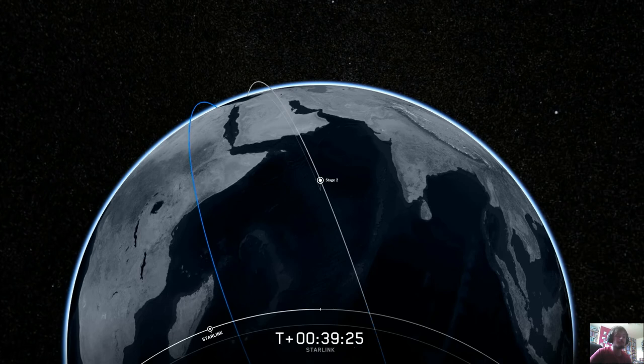Shortly after they deployed, their solar arrays deployed as well, and over the next few days and weeks, they will distance themselves from each other with that momentum created by the second stage and use their onboard ion thrusters to make their way to their operational orbit of 550 kilometers above the Earth, and then start beaming down high-speed internet to Earth. As you may have seen during our last mission, we launched the first Starlink satellite with a deployable visor to block sunlight from hitting the brightest spots of the spacecraft.